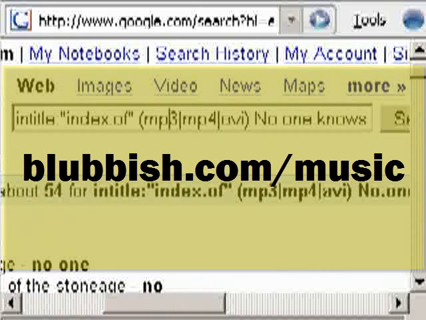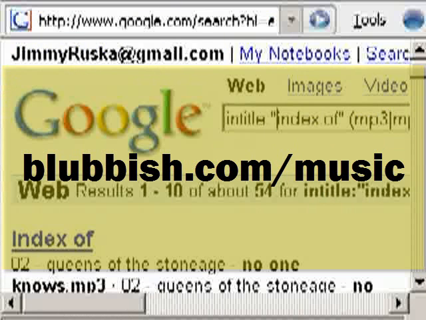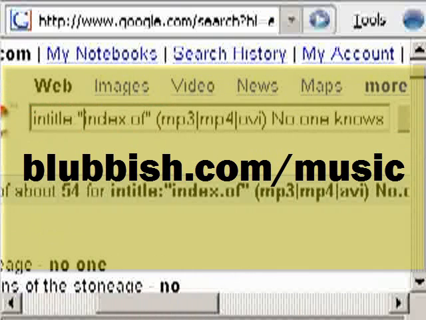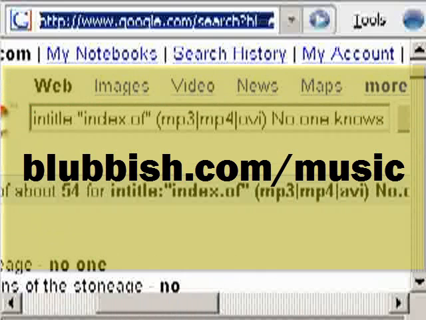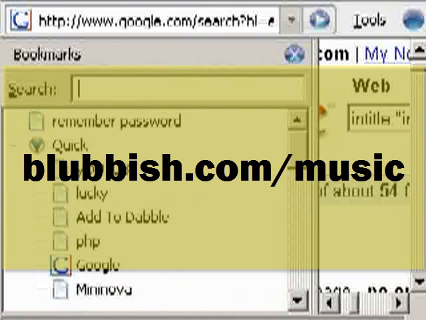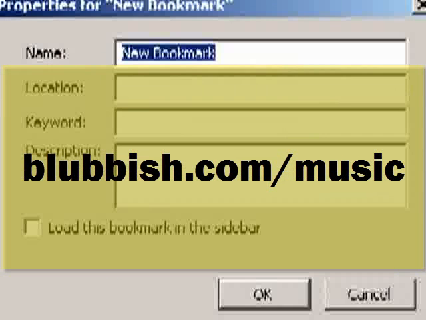As you can see, the title is very long. You don't want to search for this and memorize all this code just to get your file. So what I'm going to do is I'm going to copy the results. And I'm going to click Control B. This is with Firefox only, sorry. And I'm going to right click and I'm going to add a bookmark. And I'm going to say directory index.